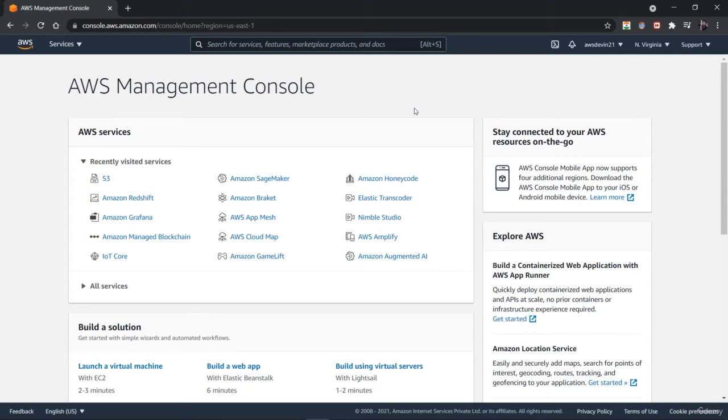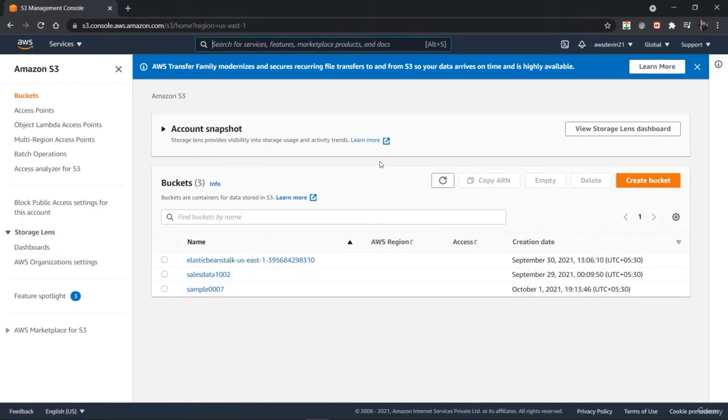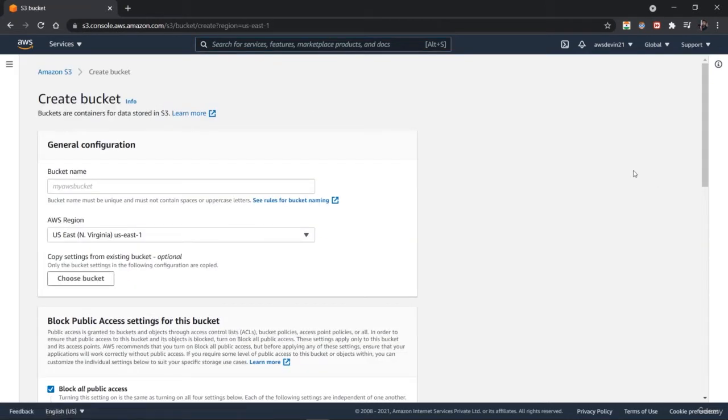Hi there, welcome to this lesson where you're going to learn about creating an Amazon S3 bucket where you can store your files on the cloud. So let's start with this. Here just go to the services and browse over storage service, and here the first service is Amazon S3. S3 is short form of Simple Storage Service.